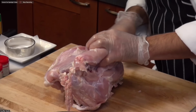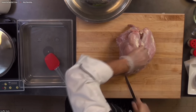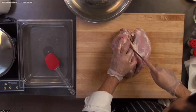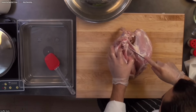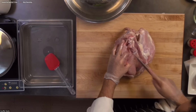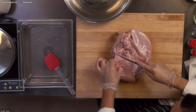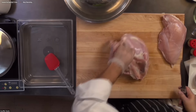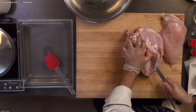So we're going to run my knife along the bone here. And make sure the turkey is nice and cold. It's easy to work with when it's nice and cold. I just took it out of the cooler, because otherwise it gets too warm and the meat gets kind of soft. So I got one side there. I'm going to do the other side here. Be careful. You want to lay it down like this.